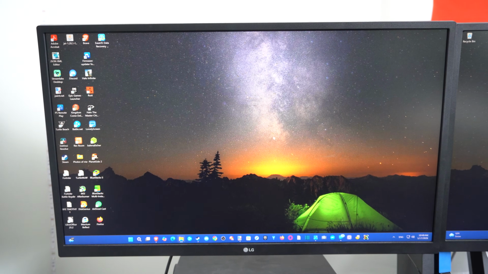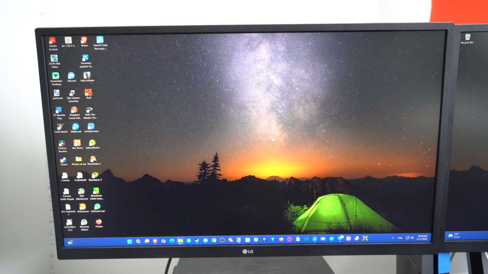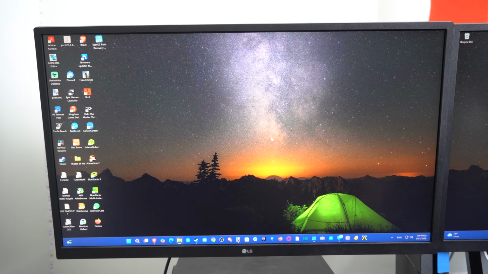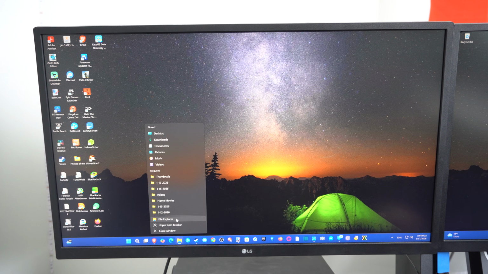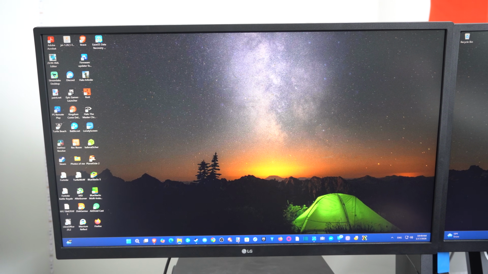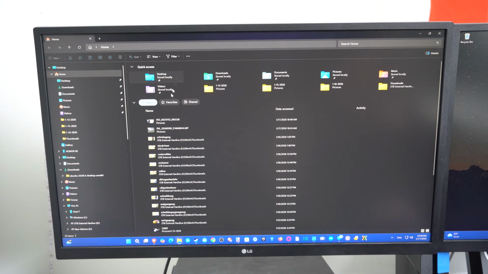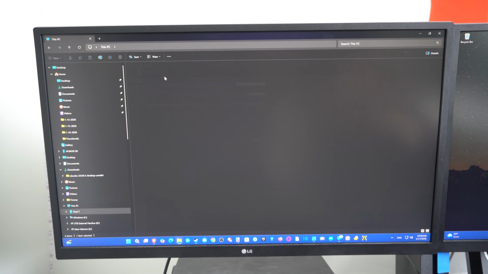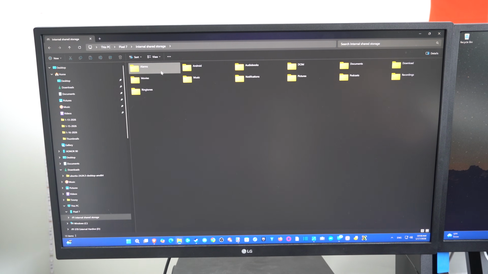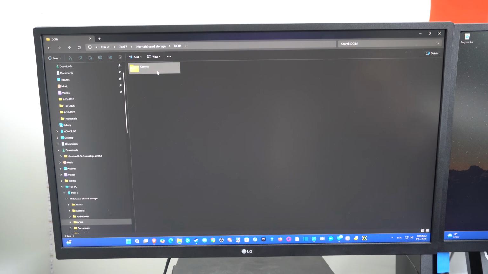And there's two different ways we can transfer this. There could be more depending on what software you have. But we can go down to File Explorer right here and right click on this, go to File Explorer. This is the way I prefer to do it because it's a little bit quicker. And then on the left we'll scroll on down to This PC. Go to Pixel 7 or wherever you're using. Choose this, internal storage. Now find your camera. Your camera app is going to take pictures in the DCIM folder, camera.